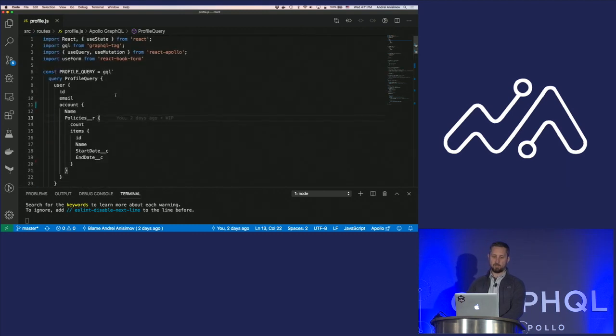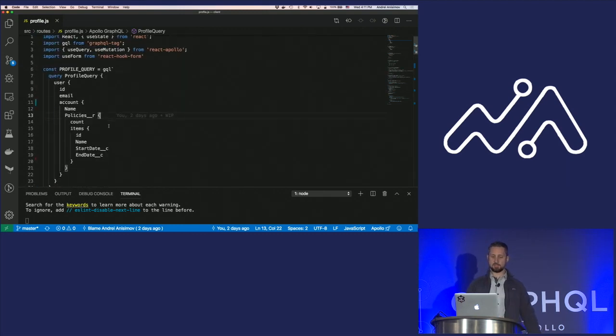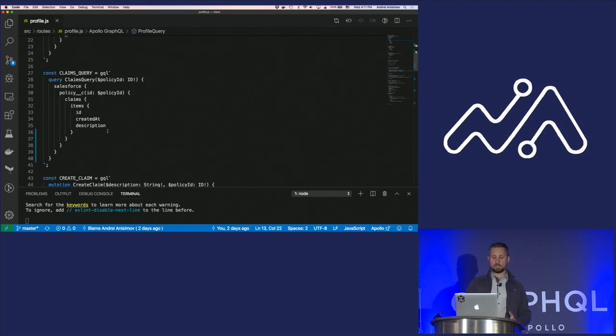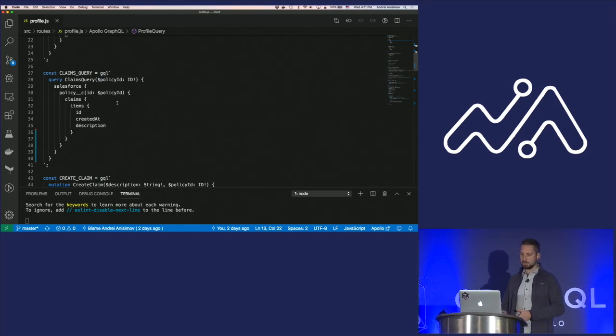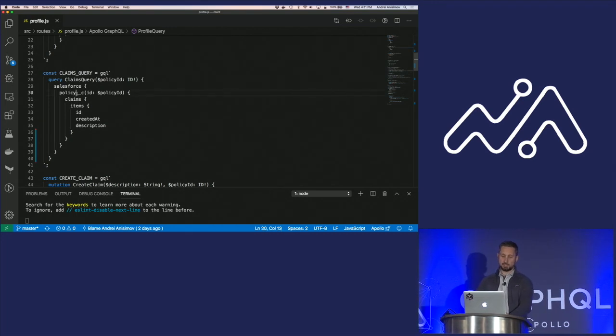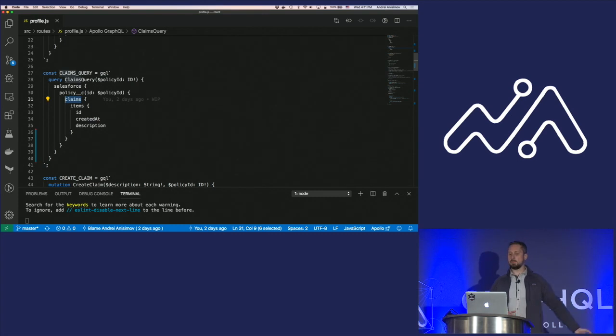We have the profile query that takes the user information and the list of their policies. We have the claims query that takes a policy by ID and renders the list of claims that were submitted for that specific policy. And as you can see, the interesting thing here, and that's where the beauty of the relational data graph of GraphQL comes in, is that the policy object lives in Salesforce, but the claims object lives inside of 8-base. Or it can live in a custom database.